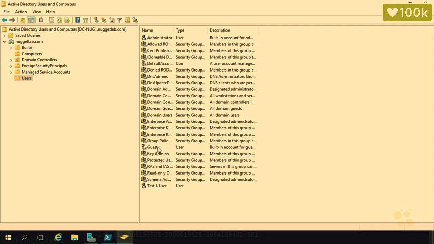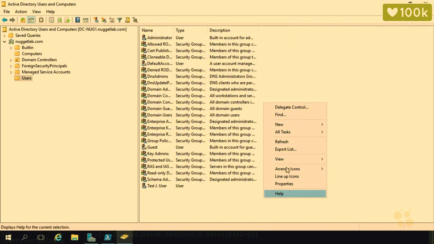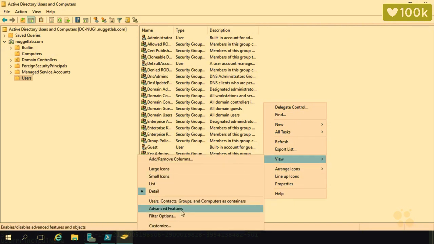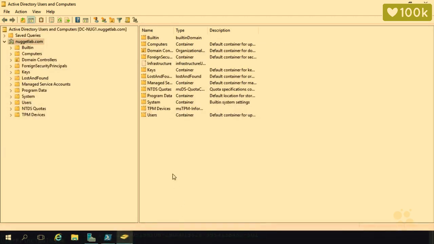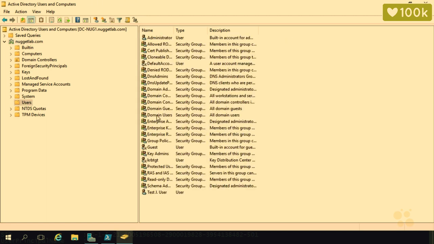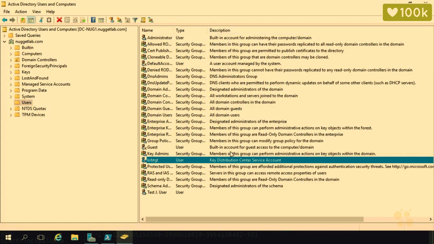Let's make sure we can see everything. I'm going to go ahead and right-click here in Active Directory Users and Computers, and under View, I'm going to choose to see Advanced Features. This Advanced Features view would show us stuff that ordinarily would be hidden, and if I go into the Users container, there is that disabled account. This is an account that doesn't even have login privileges. It's a special account that the system uses, and if we expand the description, we can see it's the Key Distribution Center service account. So I just wanted to point out to you that there is this advanced view that can often be beneficial for us to see stuff that would ordinarily be hidden.